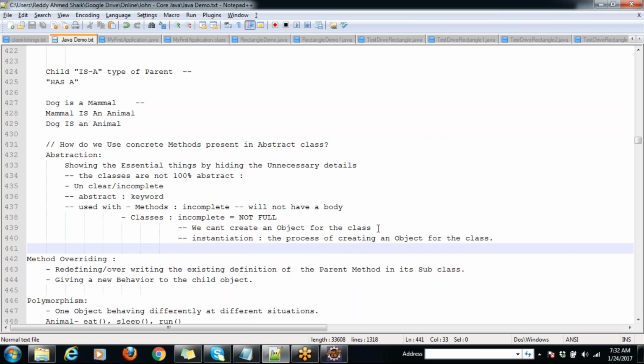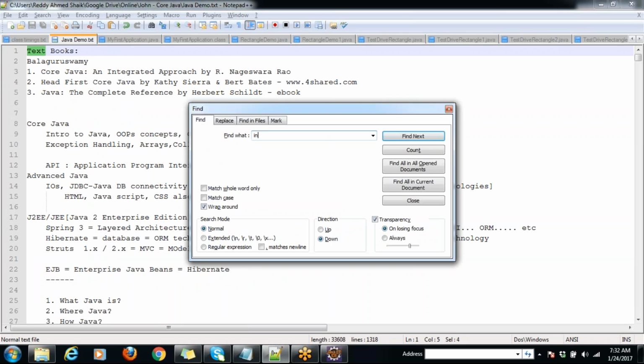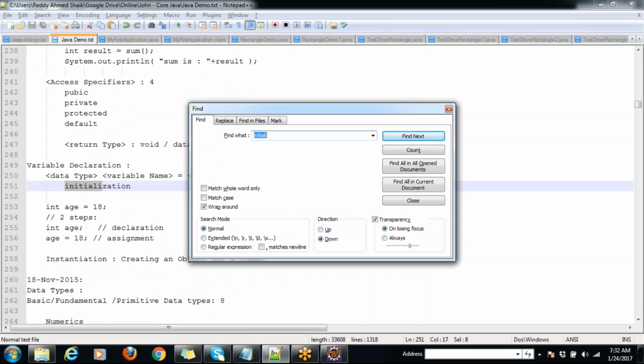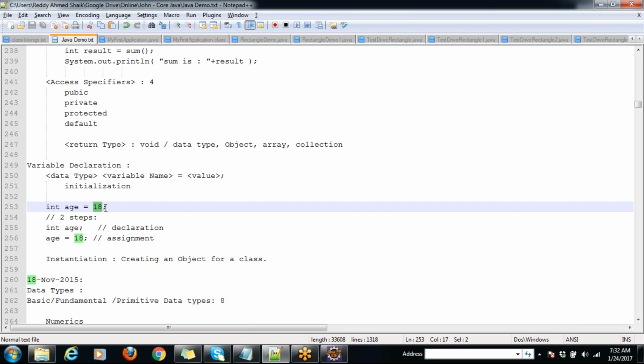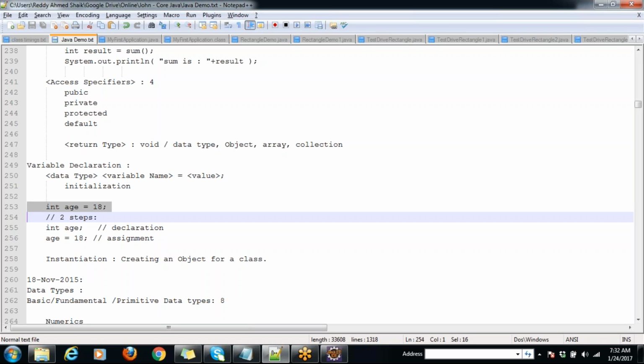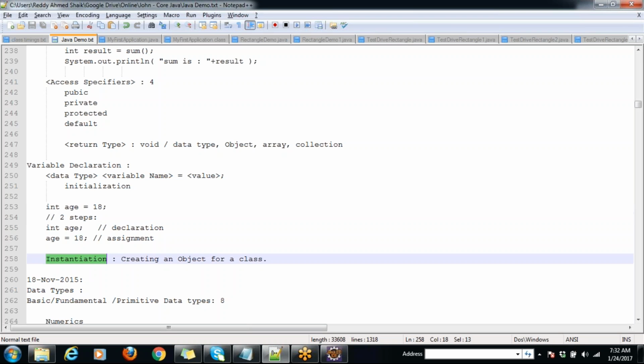So this is another important interview question. Sometimes they may ask you what's the difference between instantiation and initialization. If you go back somewhere, I have spoken about initialization in variable declaration. If you are defining a variable along with a data type and providing a value immediately in this single statement, then this is known as initialization. Whereas creating an object for a class is known as instantiation.